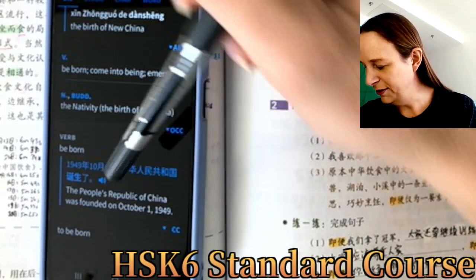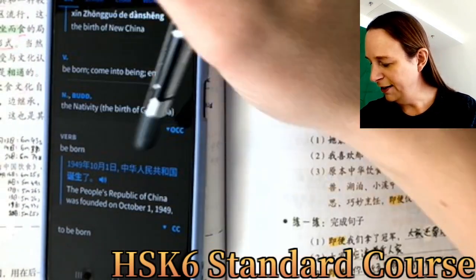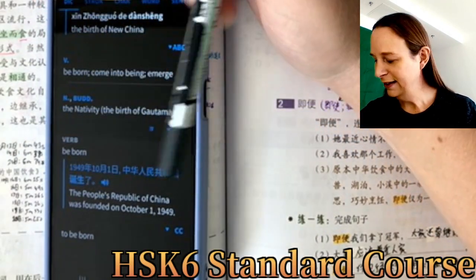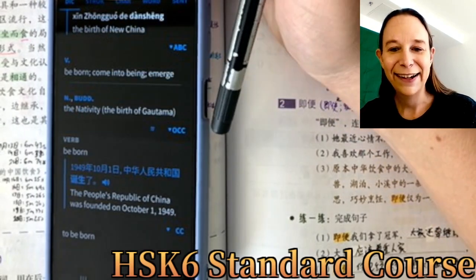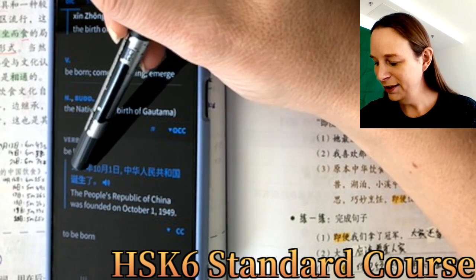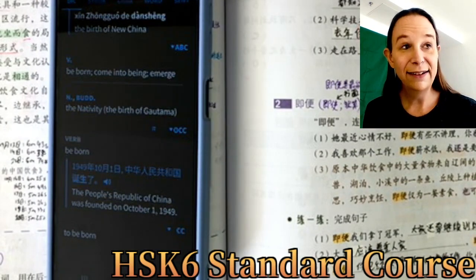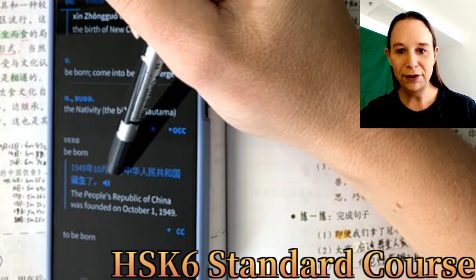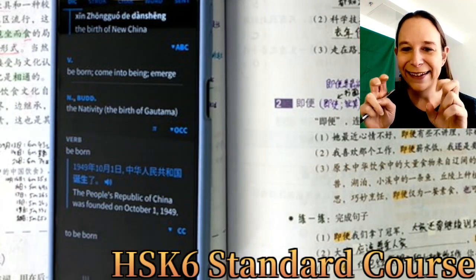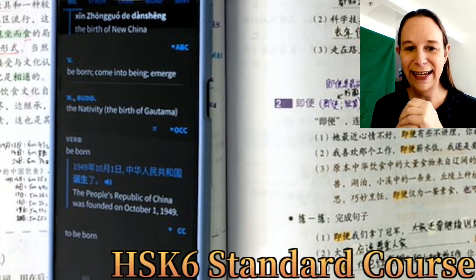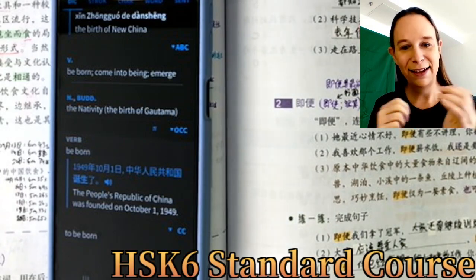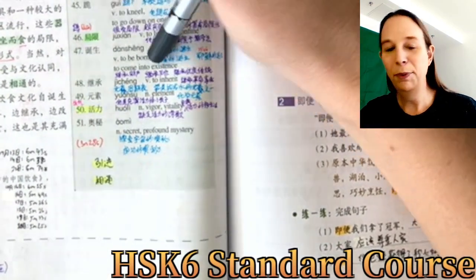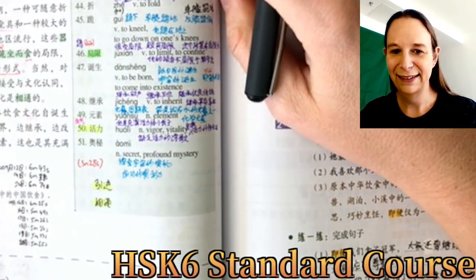That's the same again. Oh, no, this is the foundation of the People's Republic. 中华人民共和国诞生了. Yeah, 1949年11月1日 (sic). Now every 10月1日 is 国庆节, China's National Day. 诞生. So it's born, but you don't use this with like normal people.